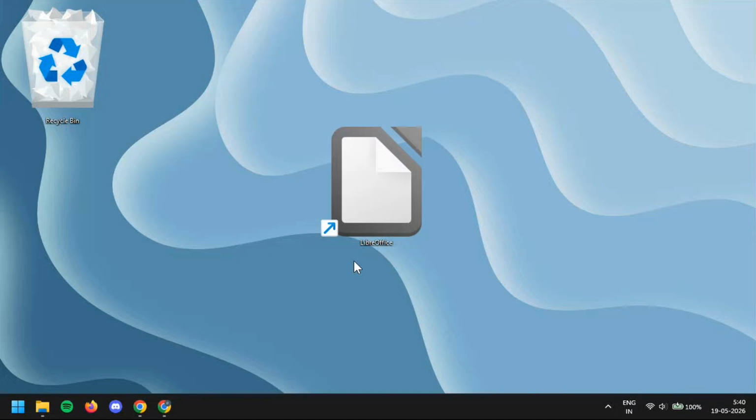If you want to add a screenshot in LibreOffice Impress, you're in the right place. In this quick tutorial, I'll show you exactly how to insert a screenshot into your presentation so you can explain ideas more clearly, show examples, or make your slides more visual and professional.